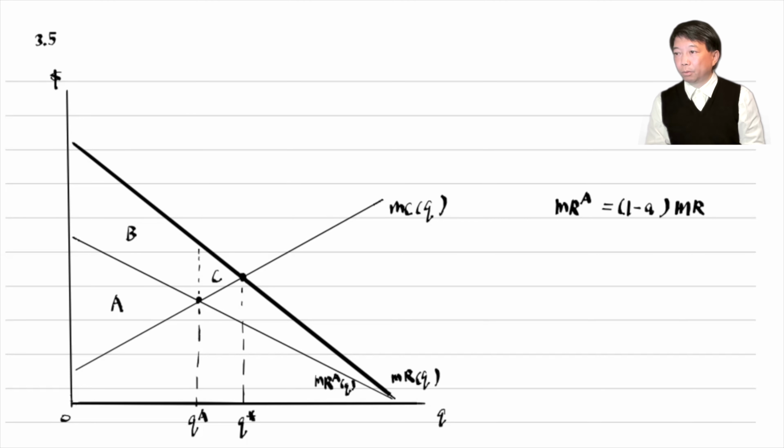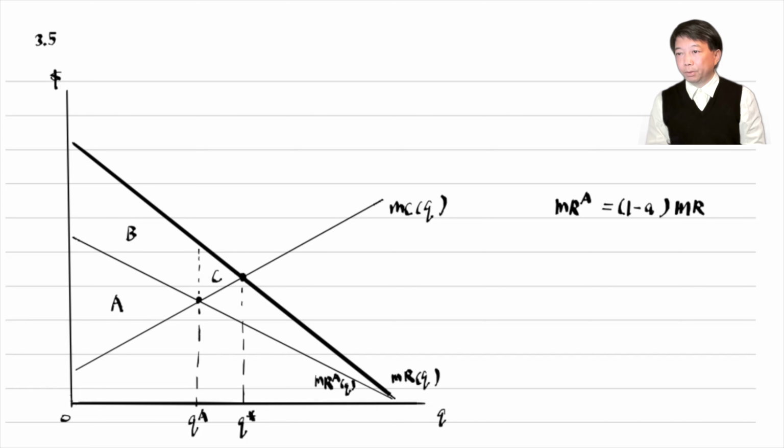In the first case, where the principal receives a fixed lump sum payment, the agent bears the full cost and earns full revenue. The intersection of the marginal revenue and marginal cost curves determines the quantity of books sold, Q star. It is the optimal level that maximizes the joint profit. The joint profit is the sum of the areas A, B, and C. The fixed fee rental contract is incentive compatible.